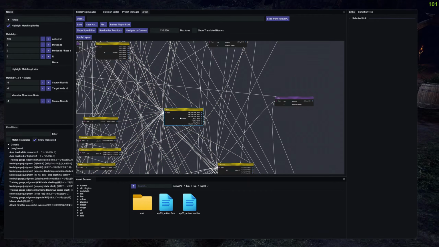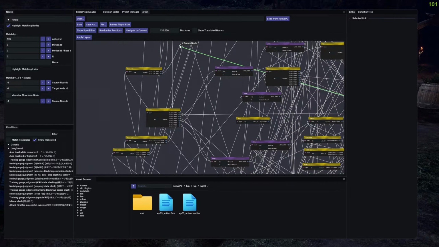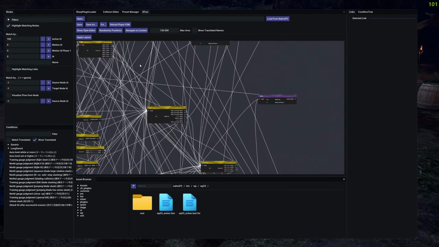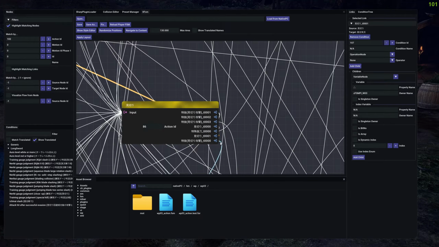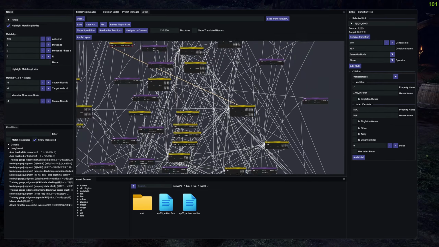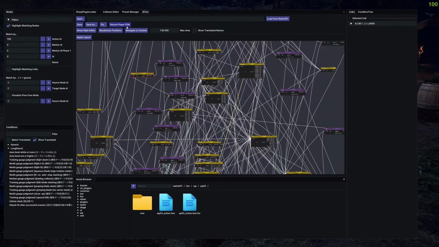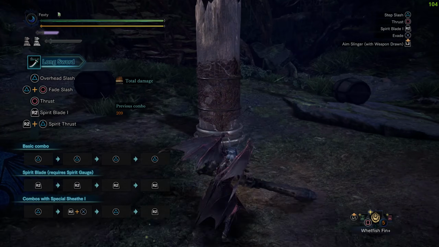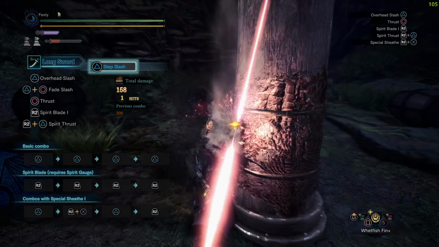Again, we just grab that and drag it over to the Spirit slash, create the link here, and it's going to automatically remove the link that was there before, so we don't need to worry about that. And for this, that's all we need to do actually. So again, we can just reload FSM.